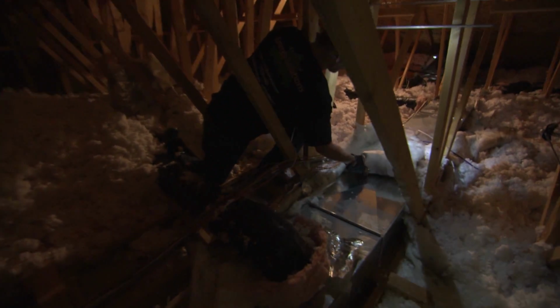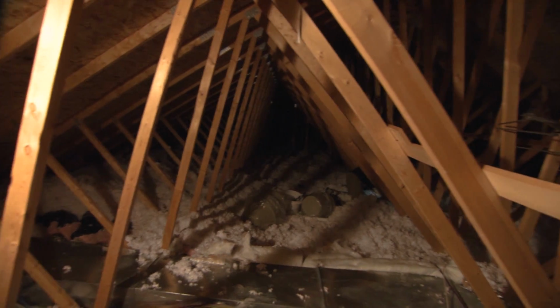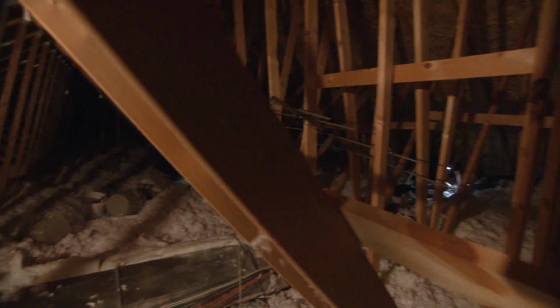Sometimes people ask me if they can do attic insulation themselves, and I usually try to discourage them from it because the most important aspect of the attic work is the air sealing piece, and it's very experience driven. Really good contractors can do air sealing right the first time, and they're also testing themselves. So if you've never done it before and you buy your can of foam at the hardware store and you see a hole and you fill it, that might not actually be blocking that air leak. Contractors that have been doing this for years still test themselves and want to make sure that when they've said they've air sealed, they've actually done it.